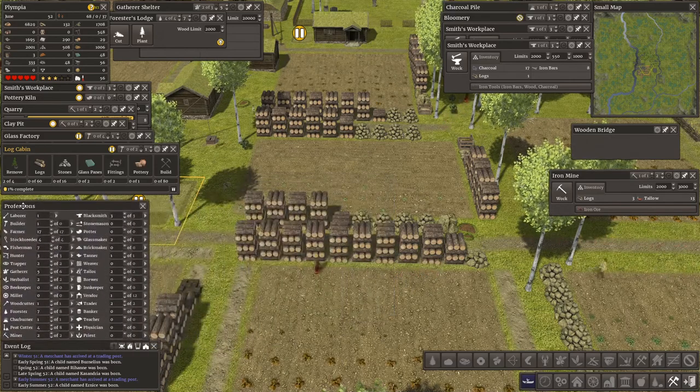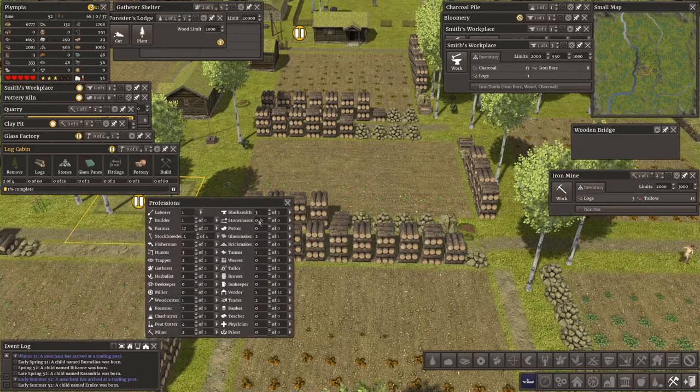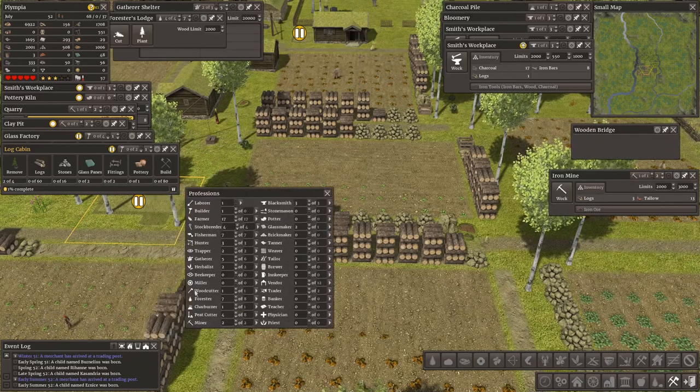Because when I close, no, I've got somebody who doesn't know what they're doing. Let me have a look. This way, look, I've got 5 gatherers of 6. I need another gatherer. I've got 7 of 8 foresters.